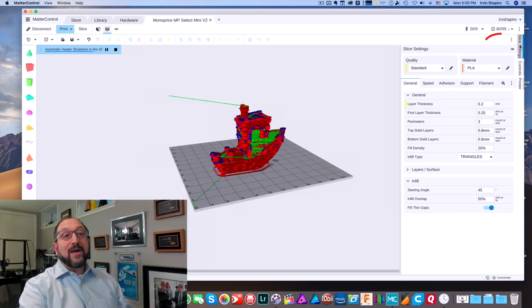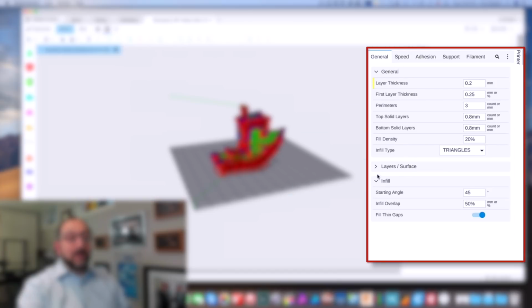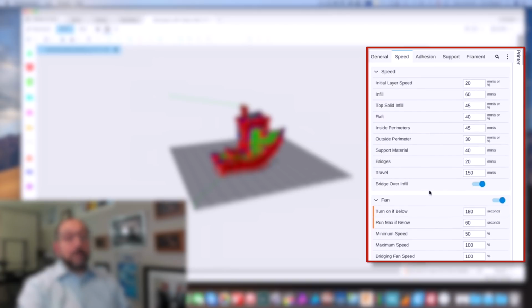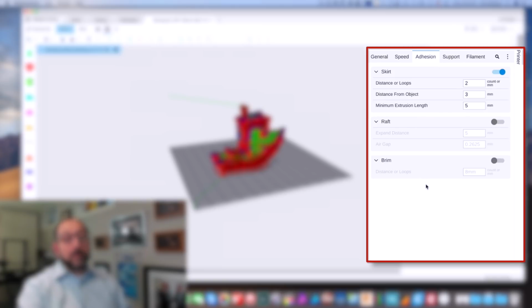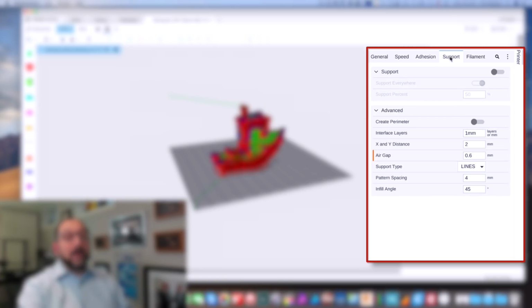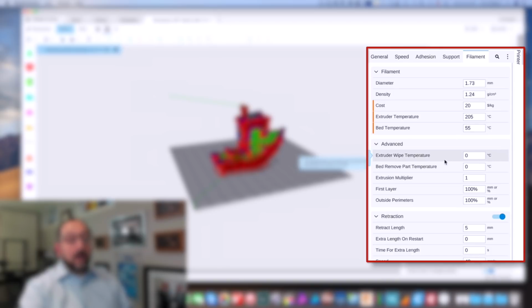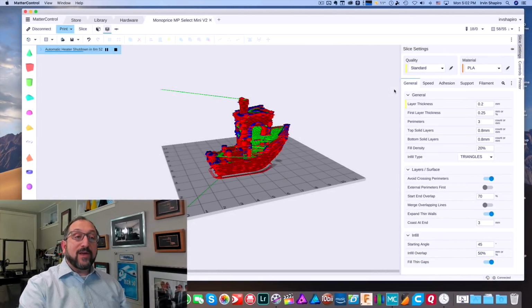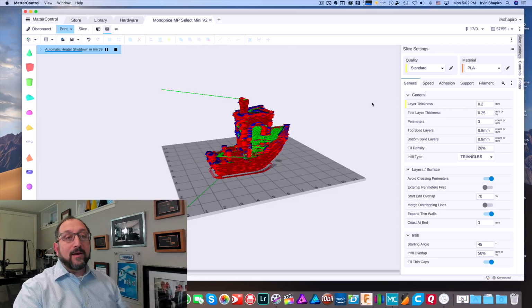Let's look at some of the slicer parameters. If I click on the tab on the right, I can see the individual areas that I can control on the slicer. You'll see very similar parameters to any other slicer. It does support a range of adhesion capabilities. It does support the auto generation of supports and all of the typical retraction parameters. Under support, it has some very nice capabilities such as air gap, which give you the ability to ensure your supports are easier to remove. Overall, I would say that this slicer is more than adequate for someone starting in the field.